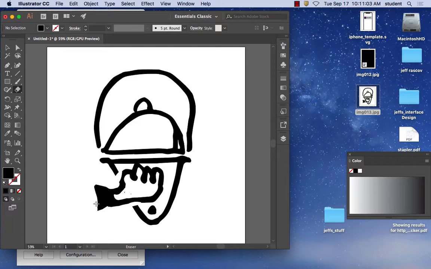Another way to adjust yours is to use the white selection tool. The white selection tool allows you to adjust the points. So you'll notice that you have a bunch of points here, and you can move things around, move the points around. And so everything has points, but of course that's too hard.